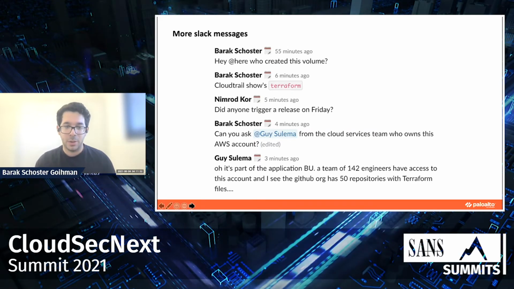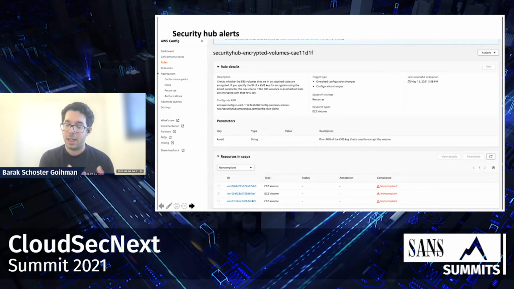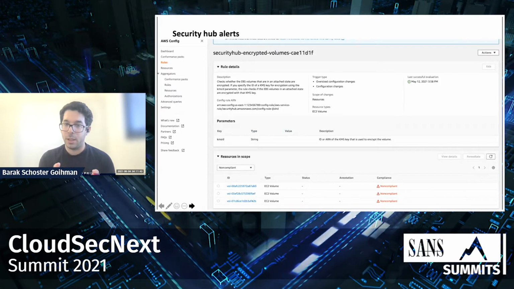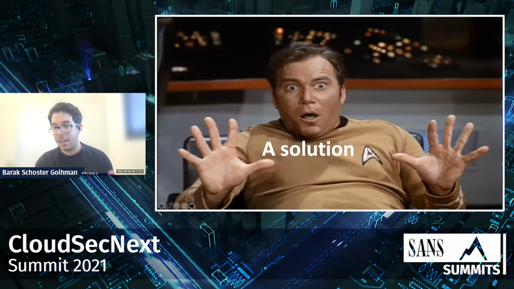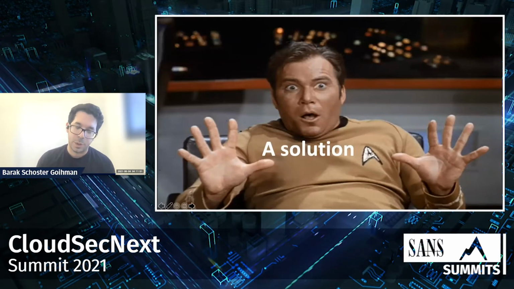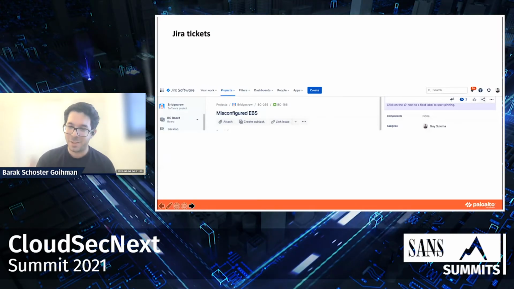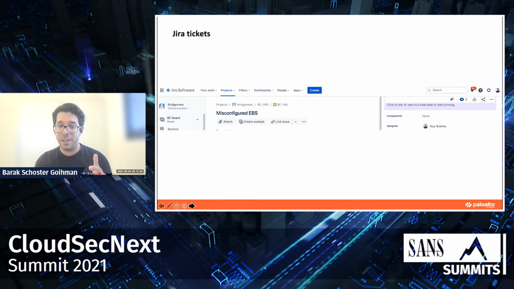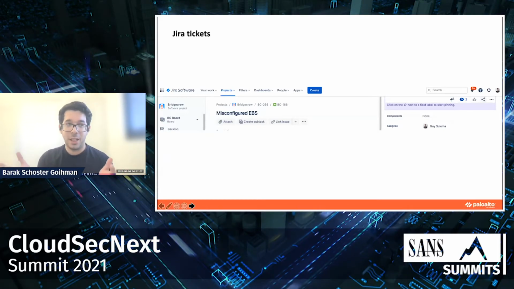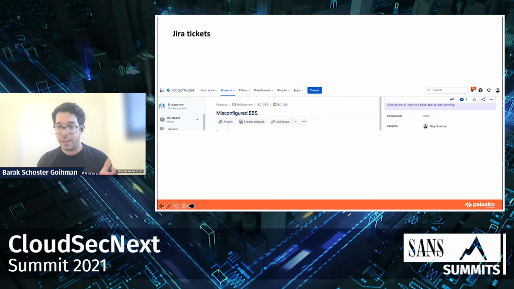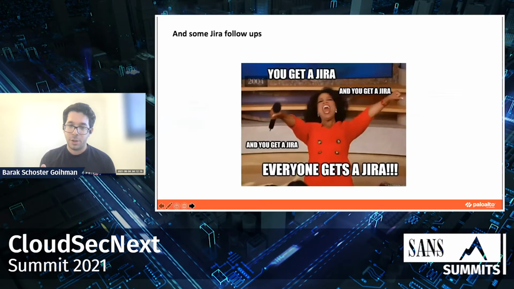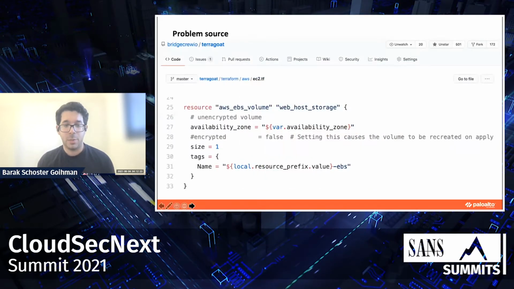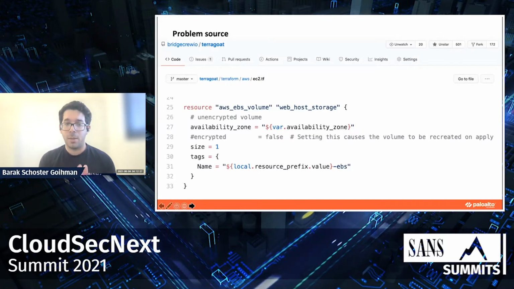So the thing that I had to do is the obvious solution: go to AWS Security Hub and try to get more data. I went into AWS Security Hub. I saw three non-compliant volumes, which are unencrypted. And I didn't know what to do. So I did the common solution that we always do when we have a security issue. I opened a Jira with the last person who might know where this EBS volume is coming from. But Guy Sulima did not know who from the 142 engineers had done this. So he started to escalate the Jira and move it between assignees, creating a lot of noise and disruption within our organization. Everybody went through these Jira tickets, put their own comment, and in the end, we understood that this specific volume is coming from a Terraform repository.